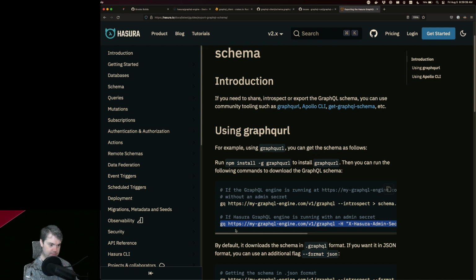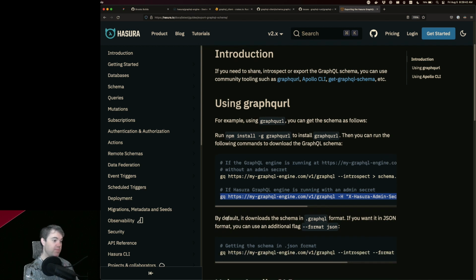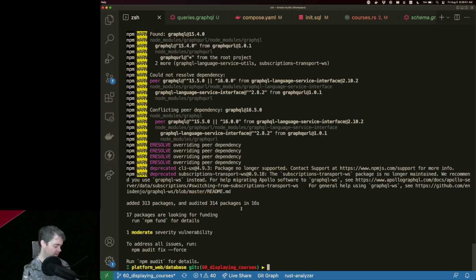Okay. By default, it downloads the schema in GraphQL format. If you want it in JSON format, you can use an additional format JSON flag. I think that's what we want.